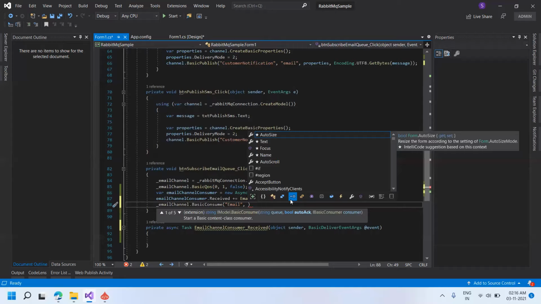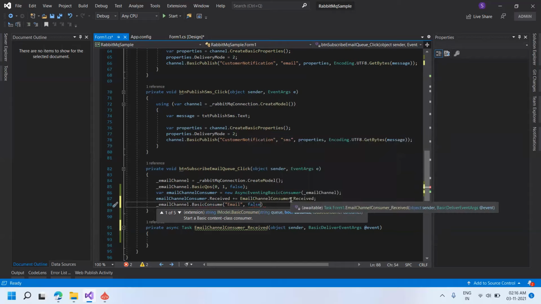If the email sending fails, then we have to retry sending the email again. In that case, we can provide false here. Then after receiving the message, we will try processing the email, and if it has failed, then we will reject the message. So it will be queued again, and our application will be able to receive it again, and we can retry sending the same email.